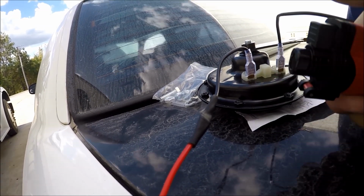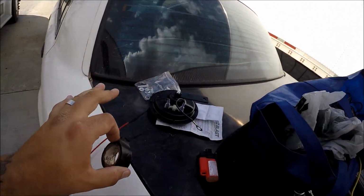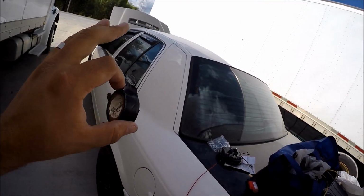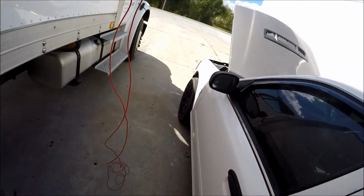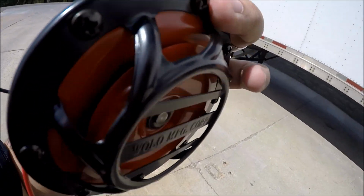You can actually see it start shrinking once I hit it with the torch. Like I said, guys, I'm not an expert in wiring by any means. This is just a very rough presentation. I'm sure there's plenty of YouTube channels out there that'll show you guys how to properly wire things. Guys, the next step is actually going to be to install the actual horns themselves.